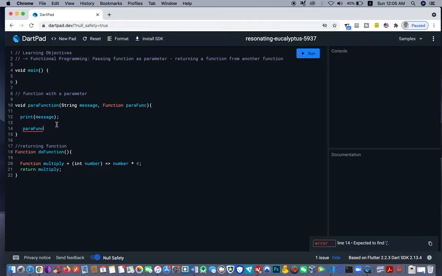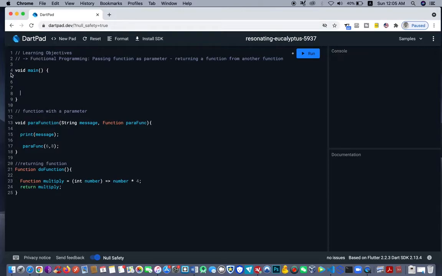So I have this, and let's say we are passing in two values here. In the main we first have to have the passing function.